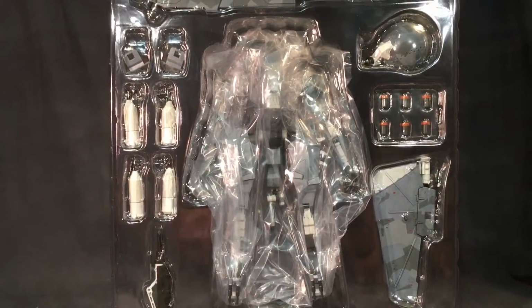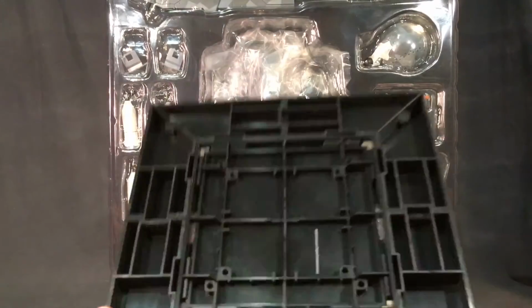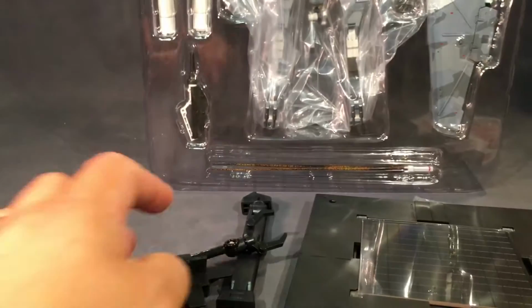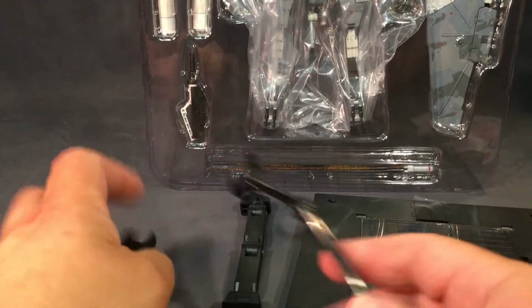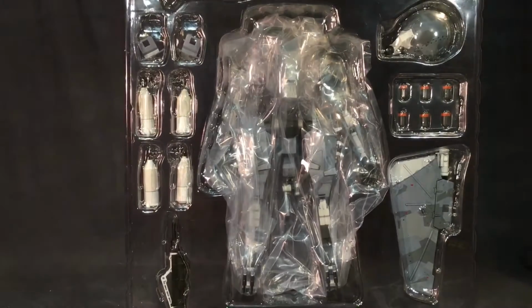Inside the box, you get Sahelanthropus, you get the instructions, and you get a display base. I took the display base out of the package earlier, and the wrapping that it was in. There's a few different things that the display base comes with. I haven't figured out exactly where all these pieces go. I need to read the manual here, see what's what, which I'm going to do now. I'm going to open them up, set them up, and we'll take a closer look.